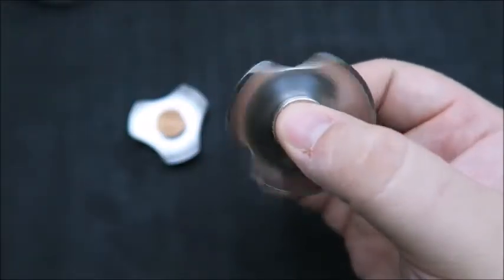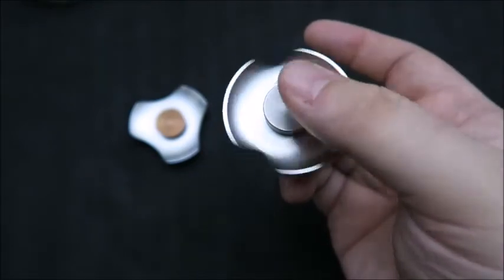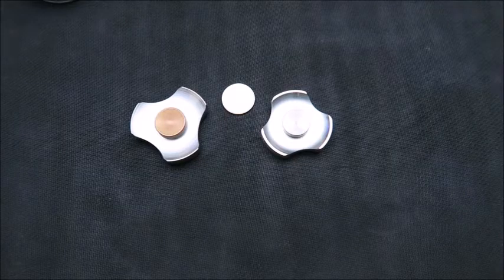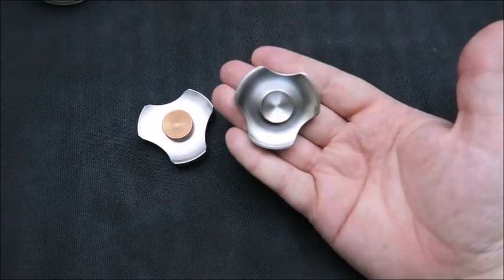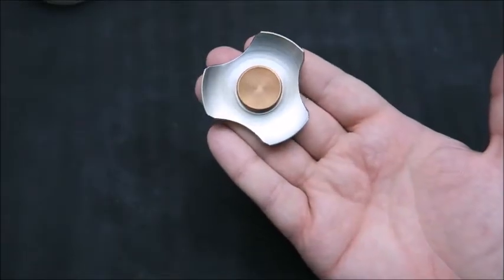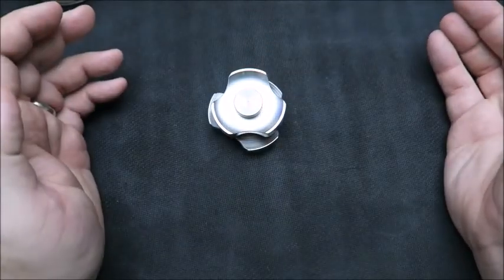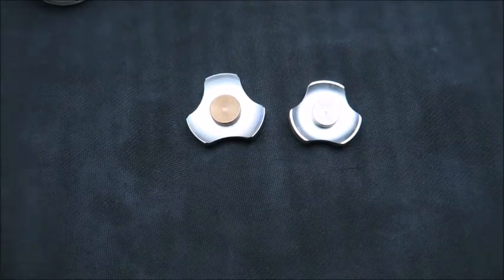Other than that, it is a very nice spinner, just the same as the Triton 1.2. It's the mini version, but it is not that much smaller, as said before. Here's a quarter for reference as far as the size goes. If I had to choose one between the two, I'm probably going to lean more towards the mini, as it's got the R188 bearing, slightly larger spin, and with that extra polishing on the edges, a slightly different look. Either way you go on this, I don't think you would be disappointed.